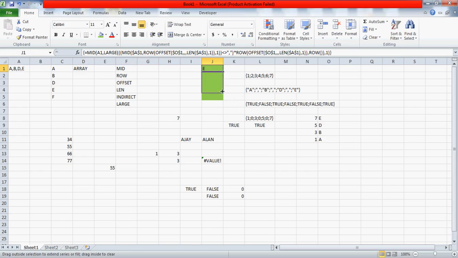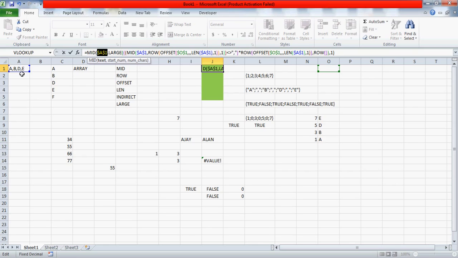And now if I drag this, oops, it doesn't work. Anyways, let me see. I know why it did not work, because we haven't frozen this. Every time it has to look in the A1 cell, because A1 is our target, right? So that was the reason. All right, so let me drag this. Yeah, so we got it, right? We don't need this value, so you just remove it.